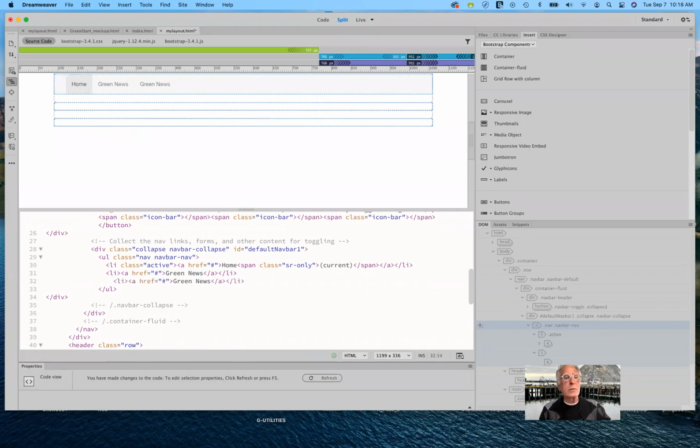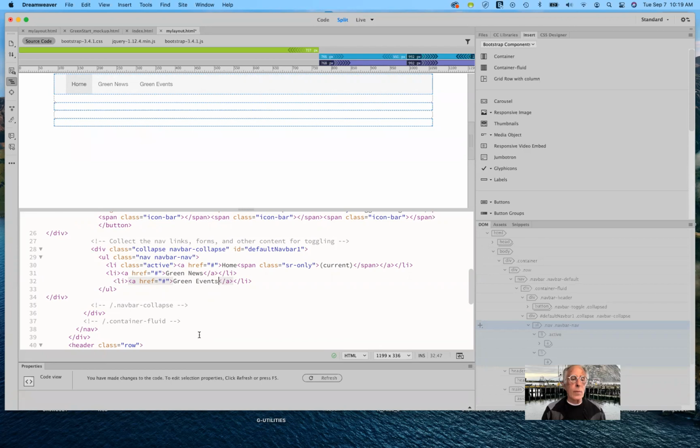And I'm going to paste. You'll notice that I have multiple. So not only will I have green news now, but I'm going to make the next one green events. So right where it says green news, I'll highlight it, or just even news, and I'll turn it into green events, EVENTS. Okay. So now I've added a third one.